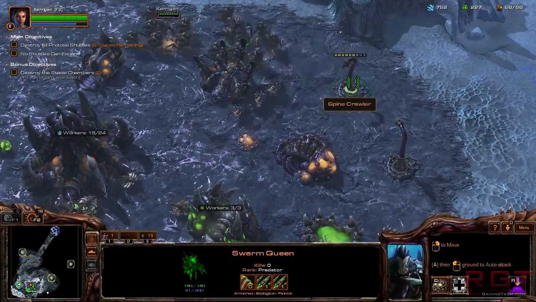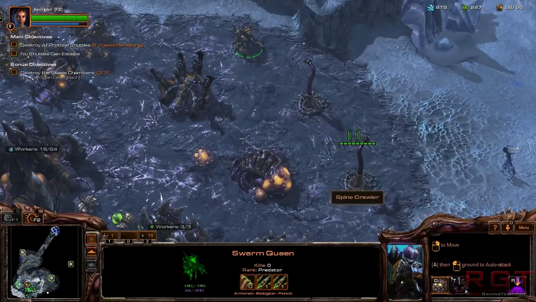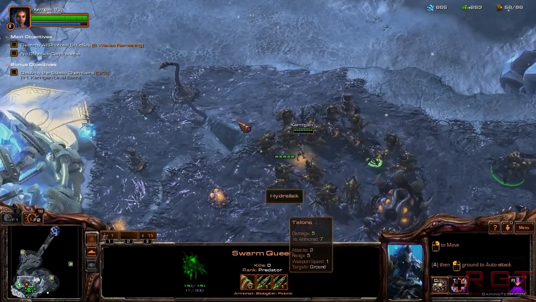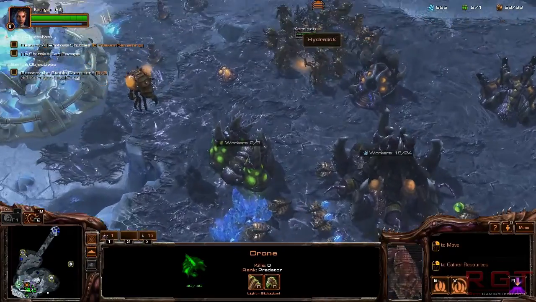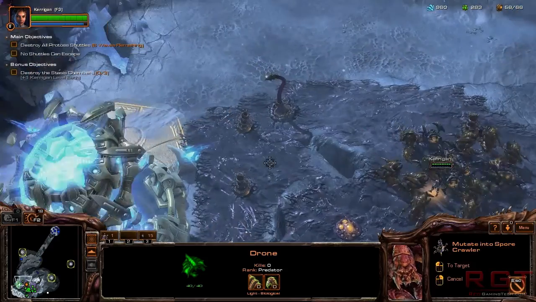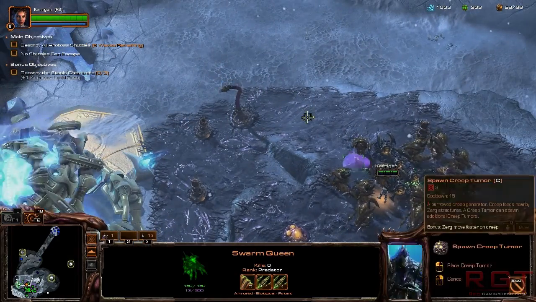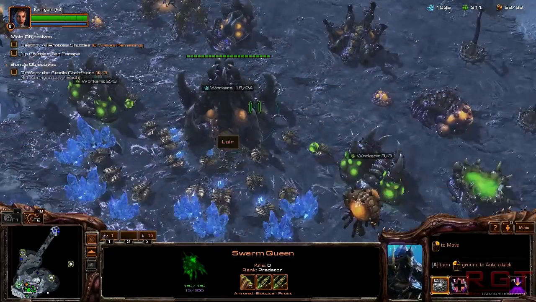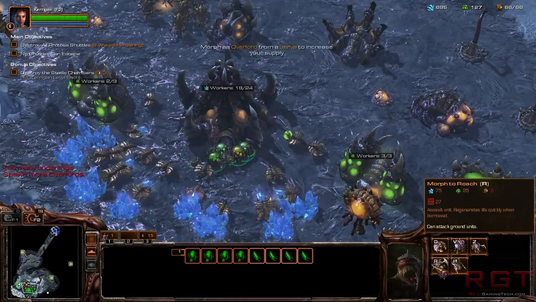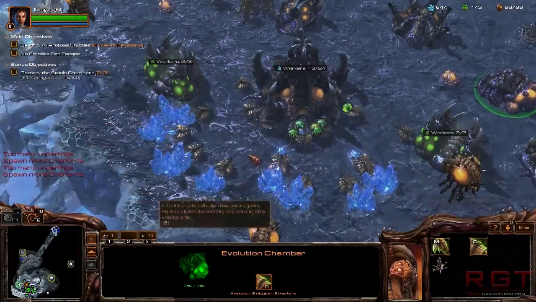I want you to transfuse that because it's getting a bit low. Thank you. The other ones are fine. You want to come and join the army now, please? Thank you. Oh, no, I actually want... If I can. No, I need to spread more creep if I want to do that. Okay, so I'm going to do that right now. But not overlords. Can I get ground carapace yet? Nope.